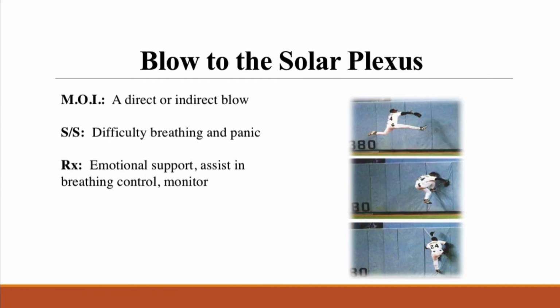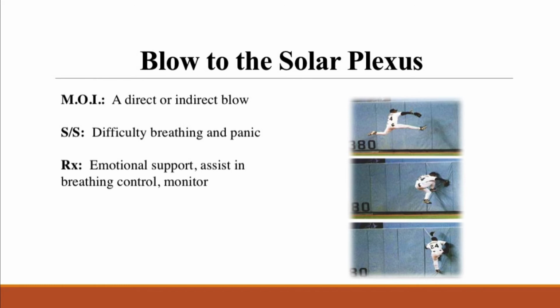The solar plexus is located in the abdomen just below the ribs, and it contains a large network of nerves that innervate the abdominal area. When an athlete receives a hard blow to this area, he or she experiences a transitory paralysis of the diaphragm, which means that normal inhalation and exhalation become altered, thus the term getting the wind knocked out. The athlete will experience great anxiety because of the difficulty to breathe.